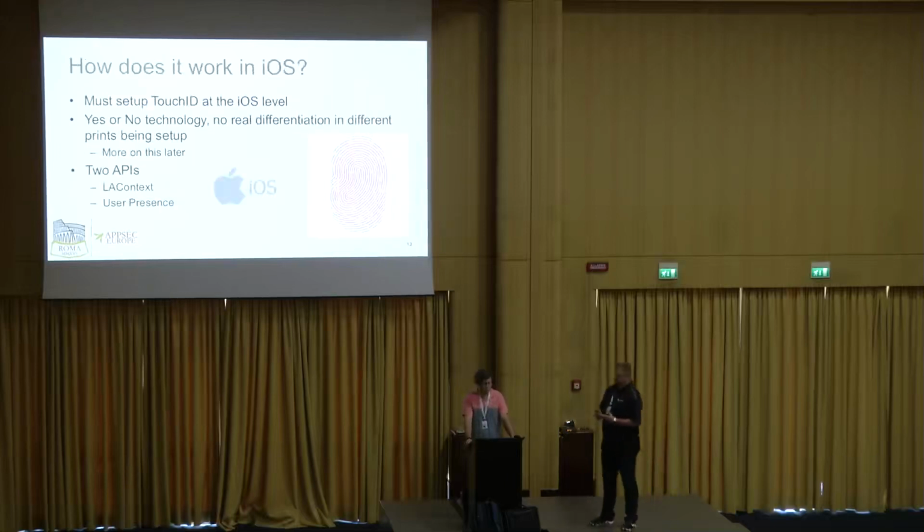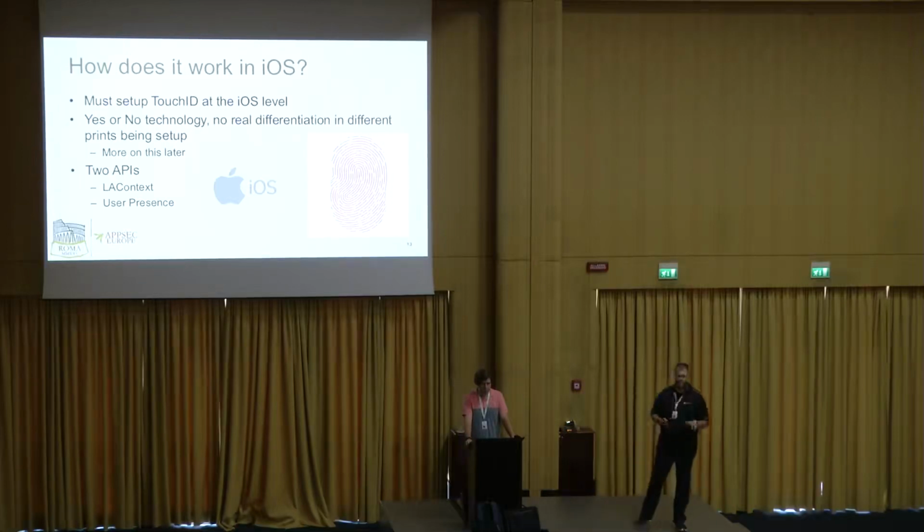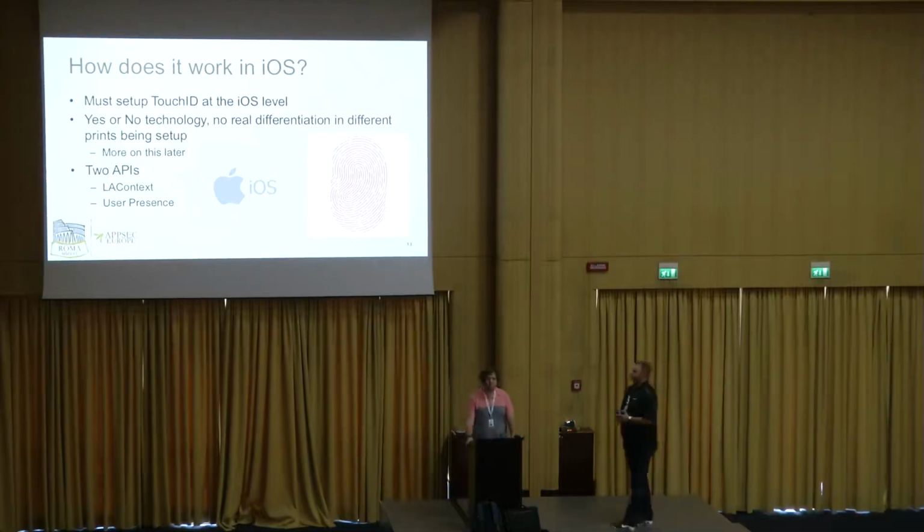So how does it look in iOS? Like I mentioned before, there's two ways to use the fingerprint sensor in iOS. But before we get to those, you set it up at the iOS operating system level. So remember that, because we're going to talk about that a little bit as we go on. So to be able to use Touch ID in your application, the user of the phone has to have set that up at the OS level, okay?